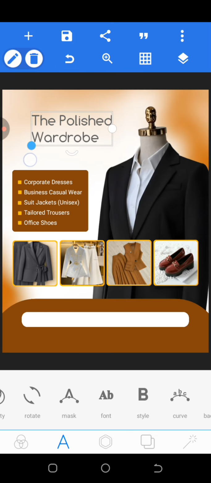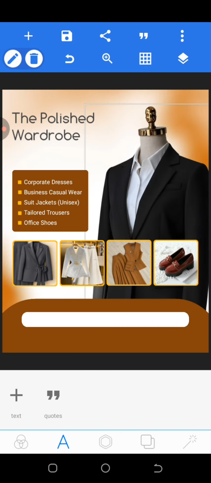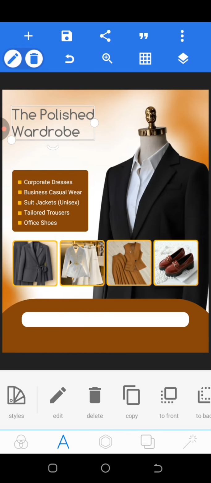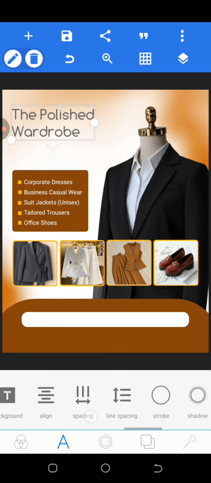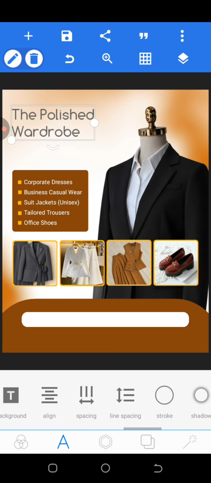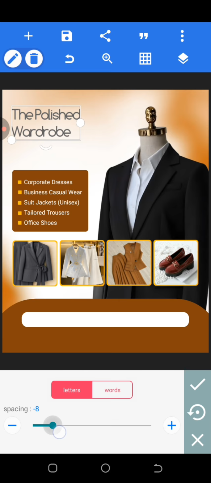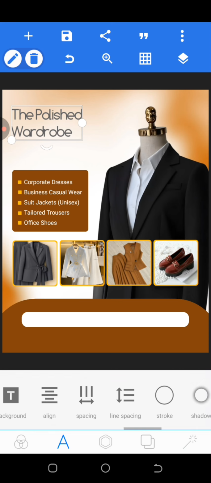Then increase the size. I'll reduce the spacing. Just follow the pointer on your screen. So -7.